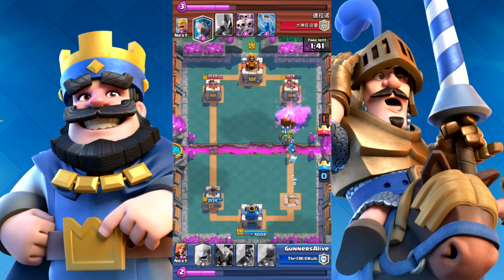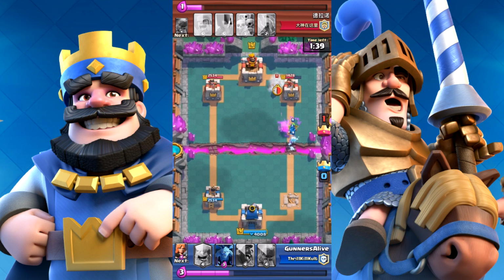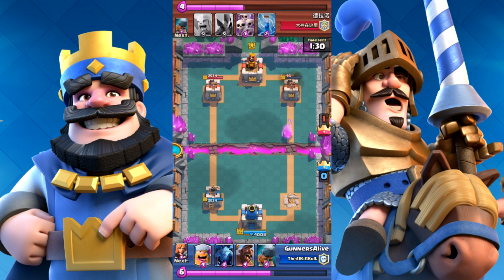a strong push. So you see my opponent actually dropped their minions down pretty far in the back of their base. That let me know they were coming. I dropped my wizard, and my wizard was able to take out the minions. My Ice Spirit freezes some stuff, and now I've gotten my opponent's right tower down to 93 hit points.